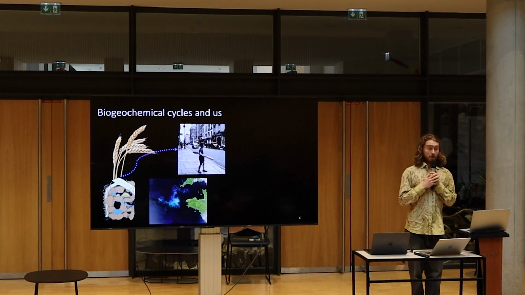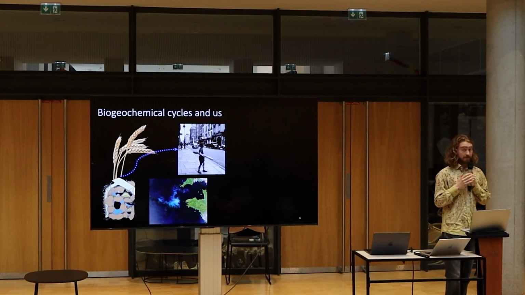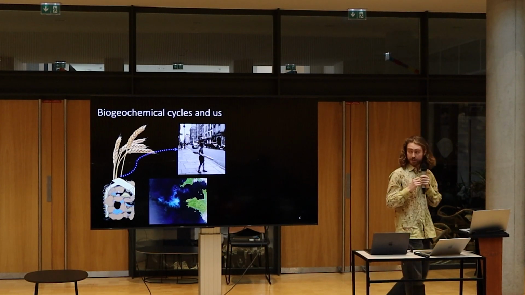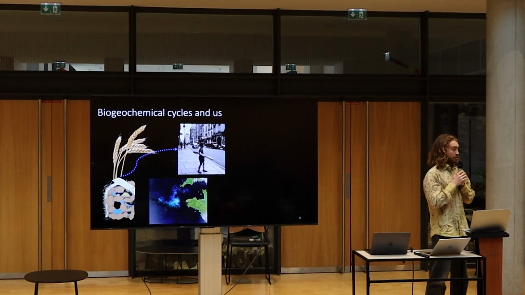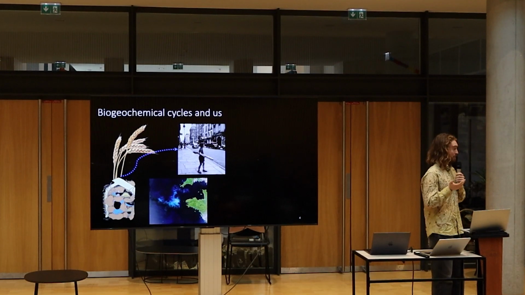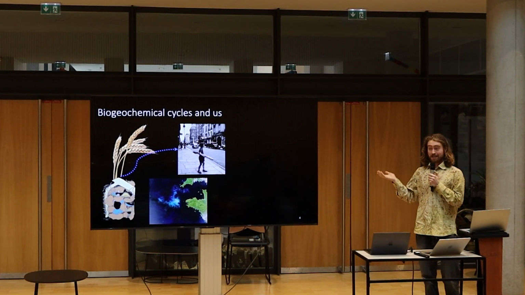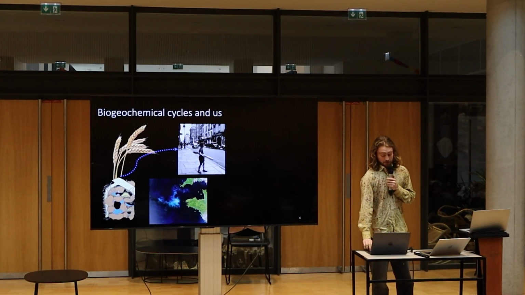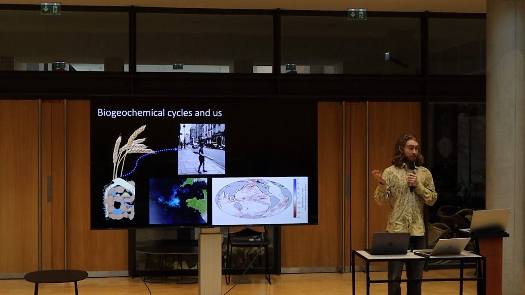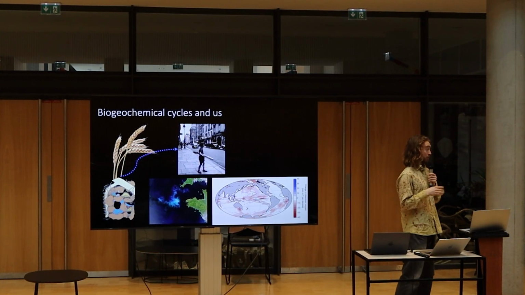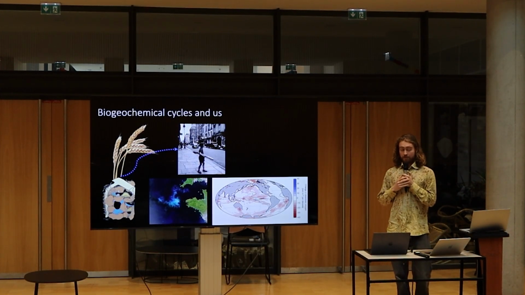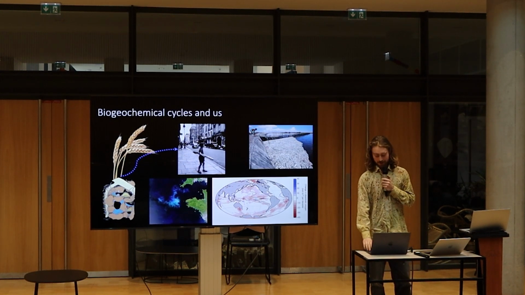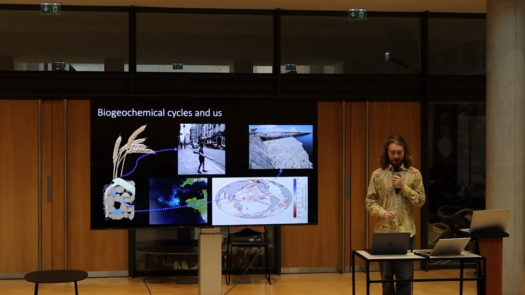But those nutrients also leach out into the rivers, the waterways, and end up in the sea. What you see here is an example of an algae bloom. It's bluish, like clear blue. These are algae that are very happy because there are lots of nutrients, and because they have access to energy, because they can photosynthesize, they just grow a lot, and that's very nice for them. The problem is that they also need oxygen, and oxygen is only present in a limited amount in the ocean. They deplete the oxygen stock in the ocean, which leads to less oxygen for all the living organisms, and this is an extreme case where fish can die because of it.